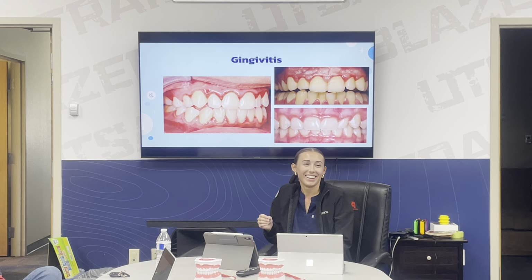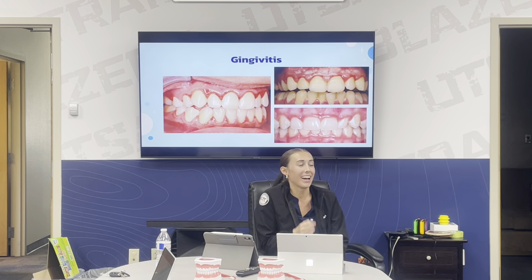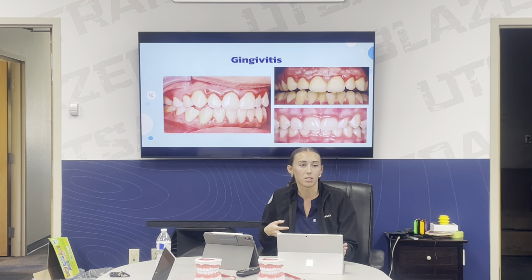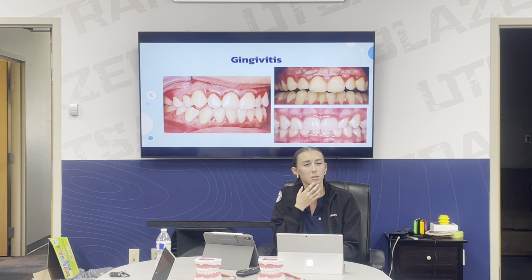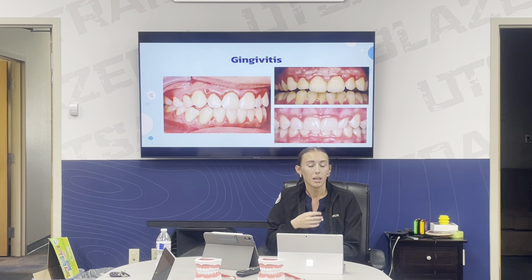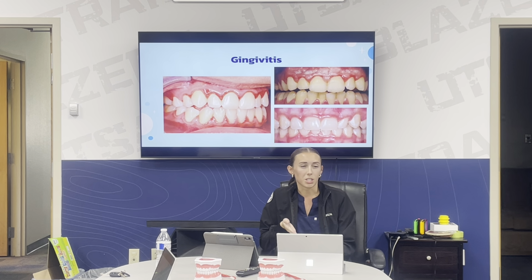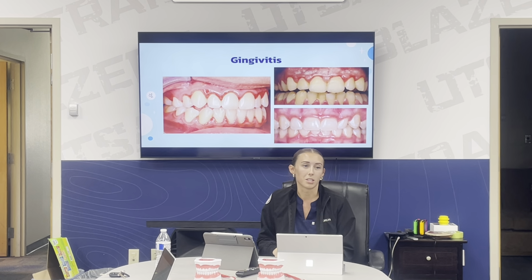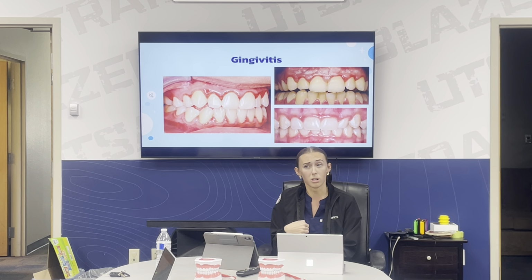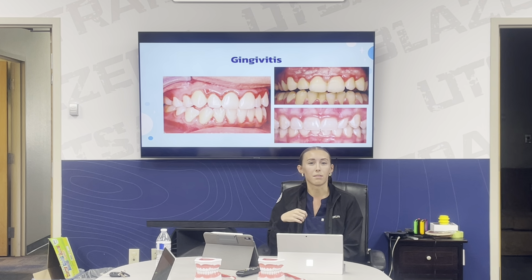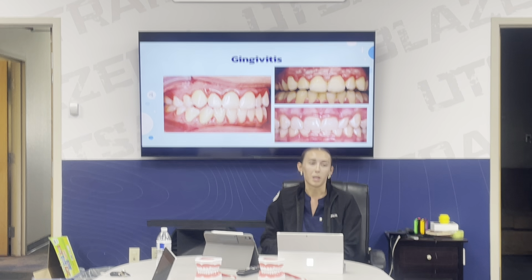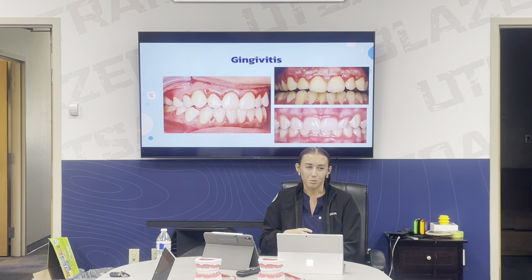Hypothetically. I've never been told that, but I'm worried that one day I'll get told that. On my lower teeth down here, obviously genetics play a lot into our mouth, like everything else. My gums are naturally a lot thinner at the bottom, so eventually I'll probably need a gum graft right there just to boost that up. Receding gums can be caused by this, that's one of the main causes, but it can also be caused from brushing too hard. We'll talk about the best way to brush, but if you have a hard bristled toothbrush or you're really scrubbing, it can cause your gums to move away. But gums moving away doesn't necessarily mean the bone is moving away.